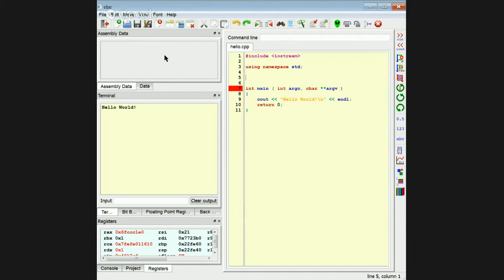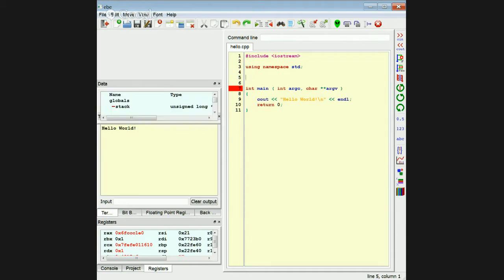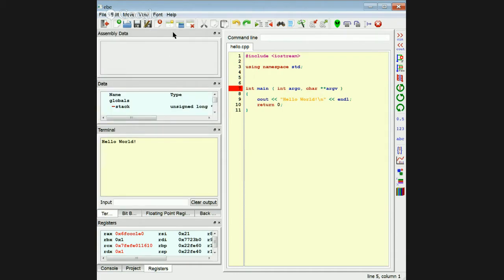Another option for this data here, you can turn any of these off that you wish by using a right click and then select one. Let's say you want to turn the registers window off. We can turn it off. And you can drag these things outside the EB window, but it's handier for my presentation to leave it all in one window. All right, before adding to your code a little bit more, there's some help.